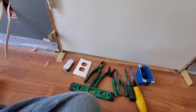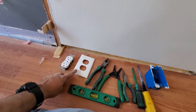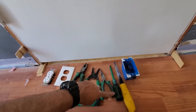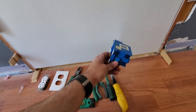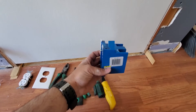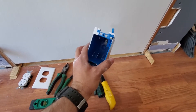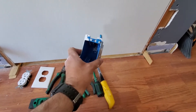For this project, we're going to need a receptacle, a cover plate, our level, pair of pliers, wire strippers, needle nose, flat tip screwdriver, hole saw, and this is going to be a cut-in box — not a new construction box, but a cut-in box for an electrical outlet or single-gang outlet or switch. It's just a single cut-in box. You can get these at Home Depot.